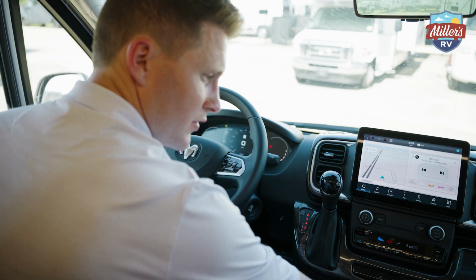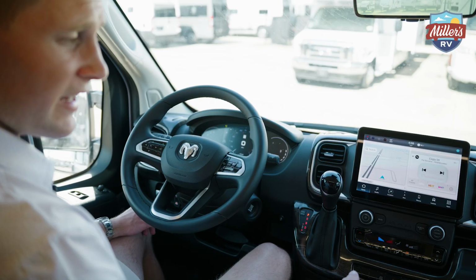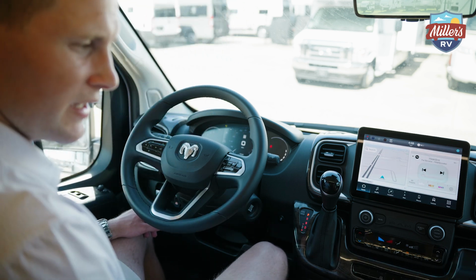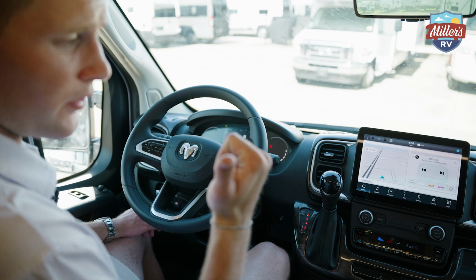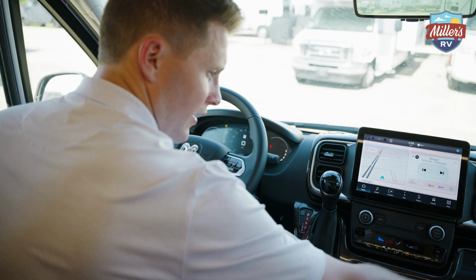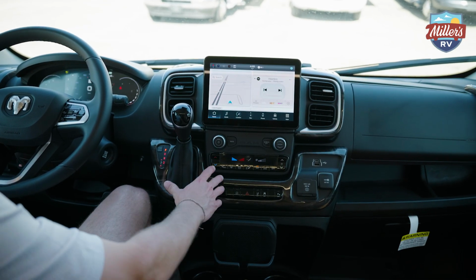So you have your 150 watt inverter there. That is perfect if you need to charge an iPad or something that takes more juice than what this little USB or USB-C can put out. So you can just hook that to it instead of coming back here and turning on the inverter or cranking the generator. You can just plug it in right here for your passenger and rock and roll. To the right of that, you do have the cigarette lighter style 12-volt plug. This is all pretty self-explanatory.